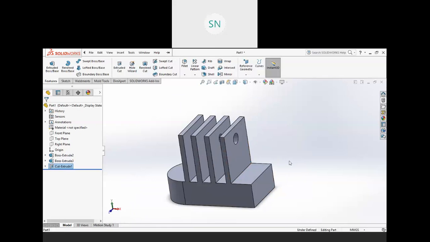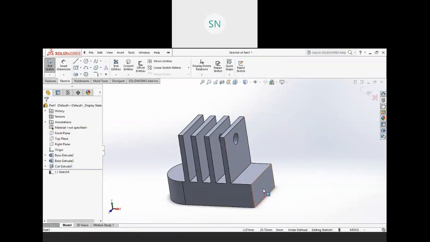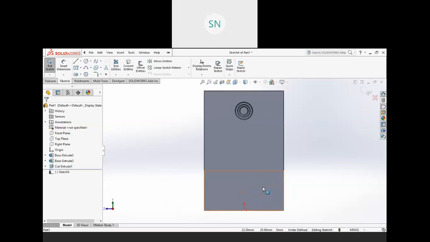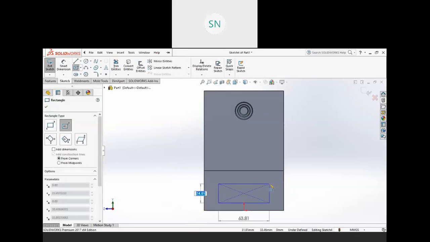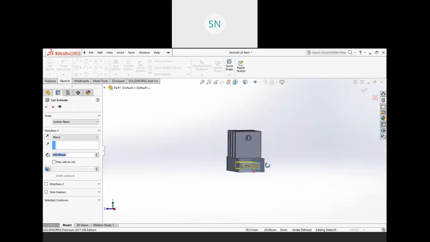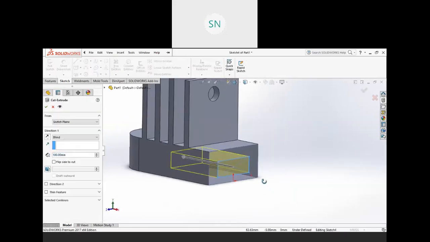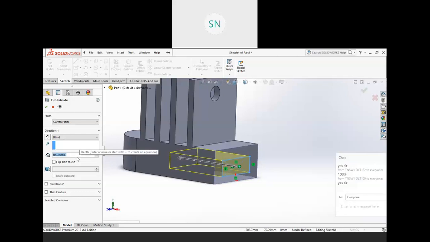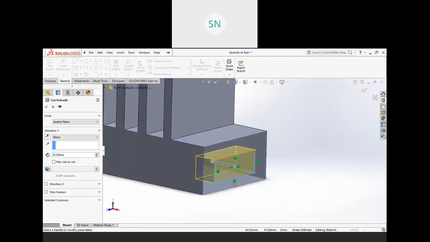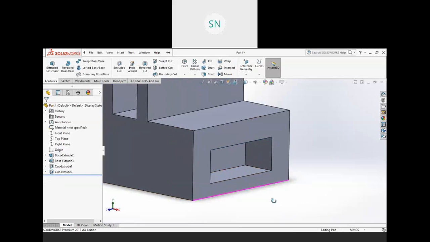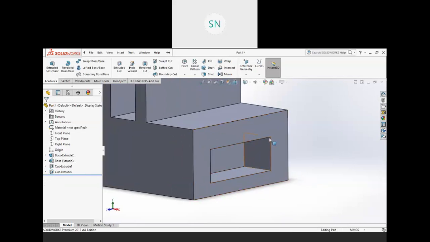And the last option in the extrusion cut is extrusion cut on this face. Control 8, I'm creating a new sketch. Okay, so generally what will happen if we choose this blind cut, 25 mm? This cut will create this type of output, right? So whatever portion is inside our sketch is going to be removed up to 25 mm.